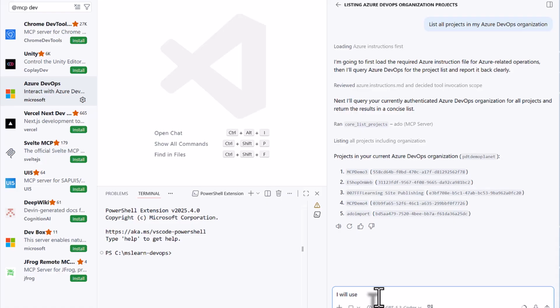I will use project MCP demo 4. Can you memorize this so that all remaining interactions are against this project?